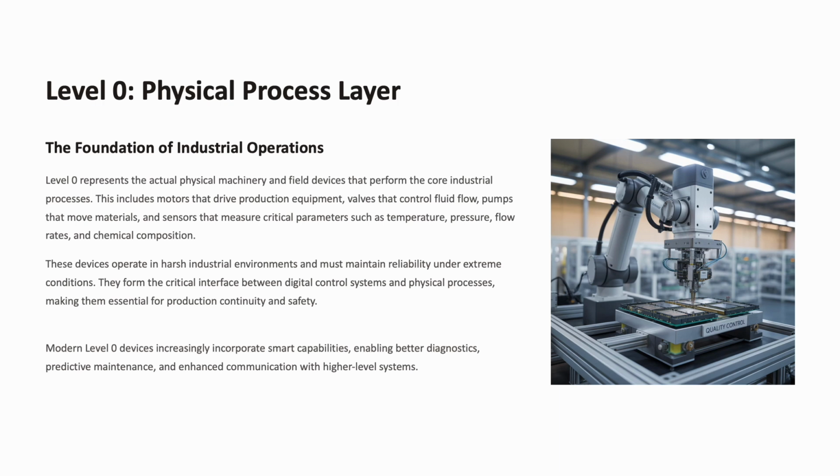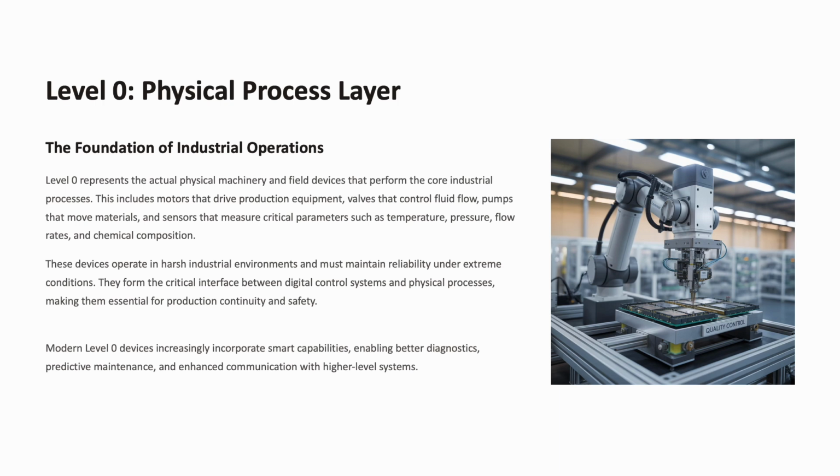Importantly, these devices form the vital interface between the physical world of material transformation and the digital realm of control systems. Without sensors, you wouldn't know what's happening inside your production line, and without actuators, you couldn't respond when change is needed. Today, even these foundational devices are becoming smarter.